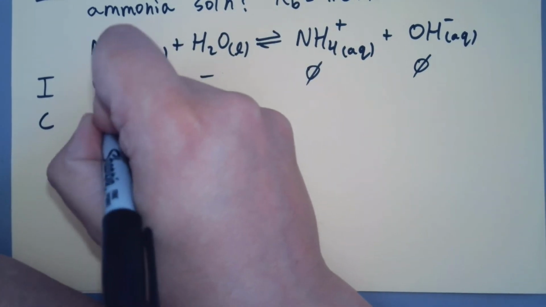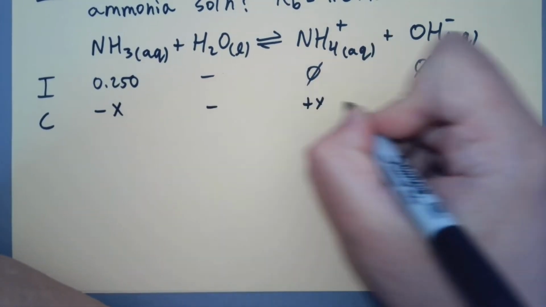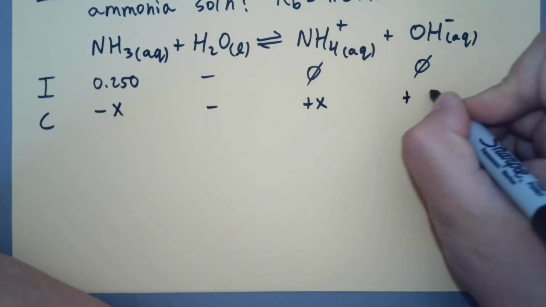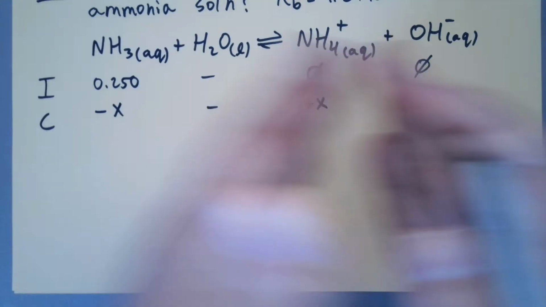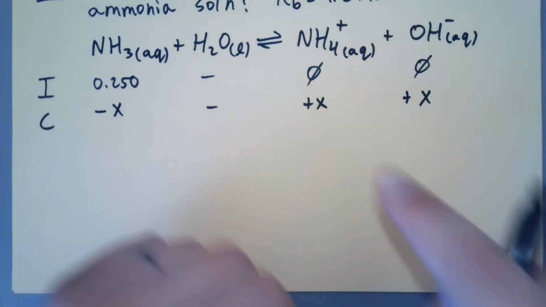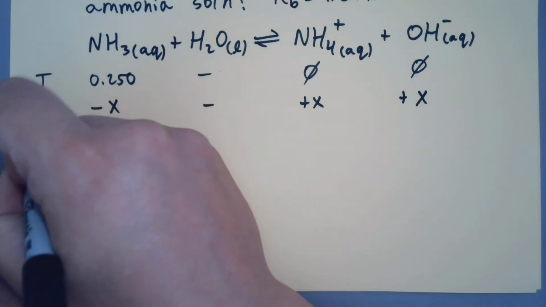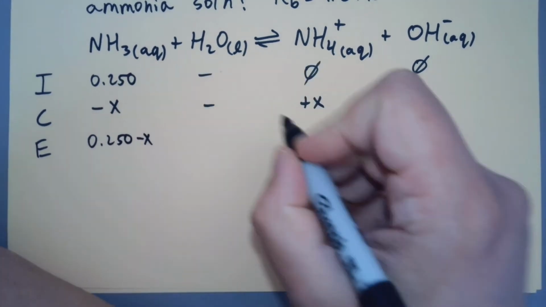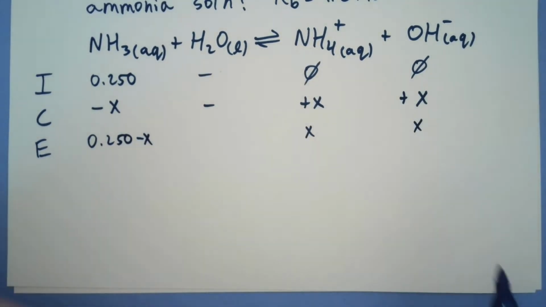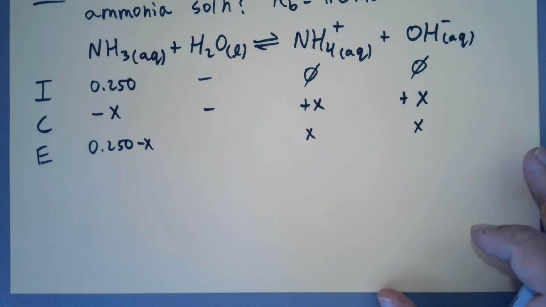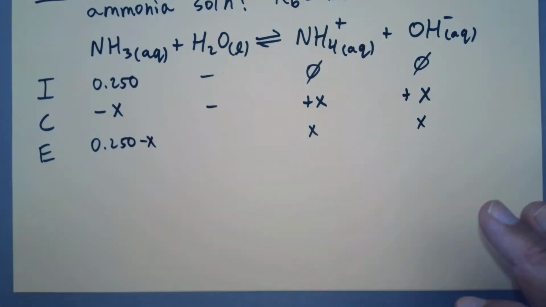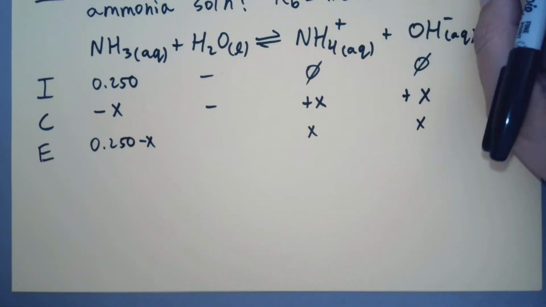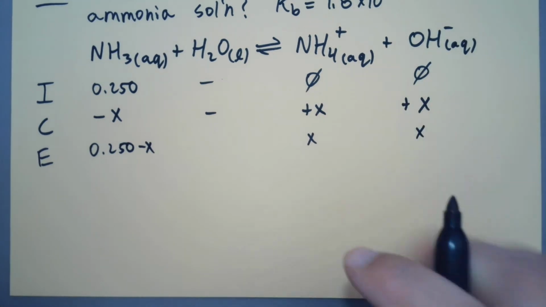For all the same things I talked about in the last video, we're going to say 0 there because it's not a dilute weak base solution. All right, so our change is minus x, plus x, plus x. We're shifting right, so things are moving this way. We're dropping here, we're going up here. And so at equilibrium, 0.250 minus x, x, and x. At some point in the next few weeks, I'll just say you do an ICE table and you get this, but we're not there yet. You haven't seen too many of them, so we'll keep working through.